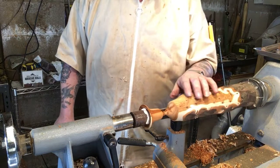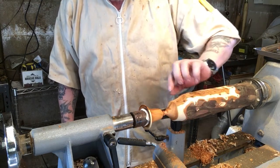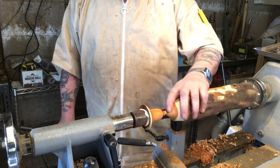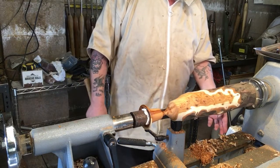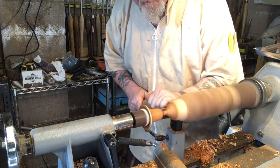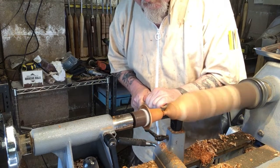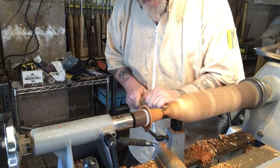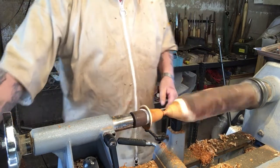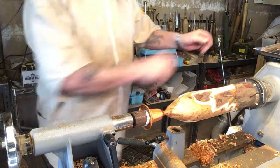Probably not going to show the whole of turning the stem at the moment. That's the pith. You probably can't see it very well there, but the pith is there, and I have got cracks extending from the pith, so I'm probably going to have to stop and start quite a few times to fill the cracks in, but we'll see how we get on. The other thing I'm going to do is change over to a smaller rest so I can get closer to the piece.